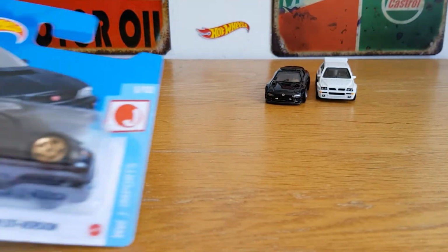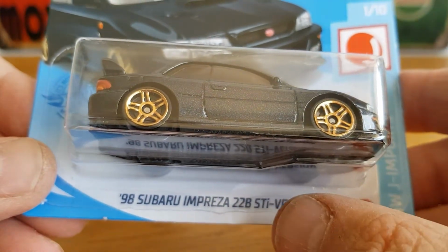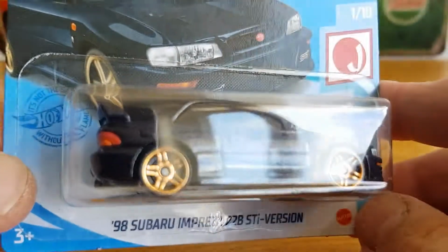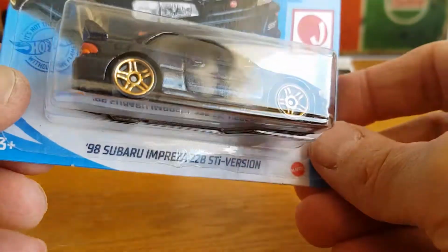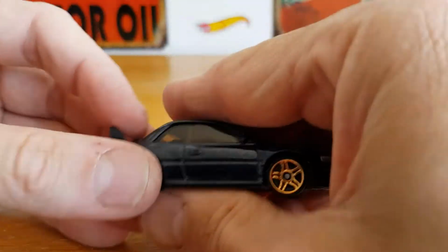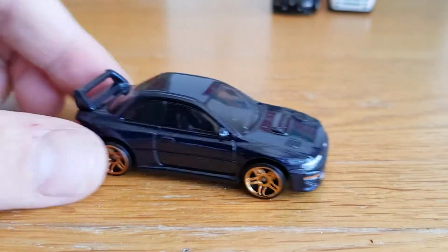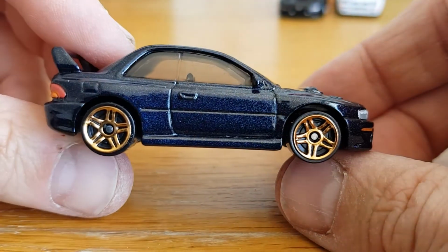And then another one I've been after for a while is the 98 Subaru Impreza 22B STI version. Bit of a mouthful. In what looks like a dark metallic blue. I'll get that one open a bit better. Let's try it like that, it's a bit better. Yeah, very cool. It's a dark metallic blue.